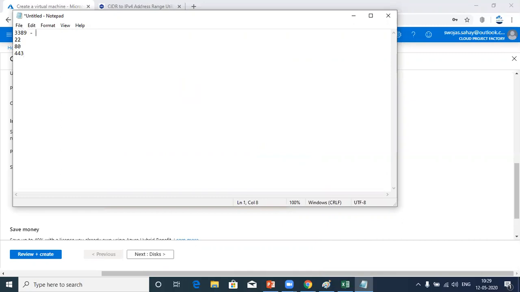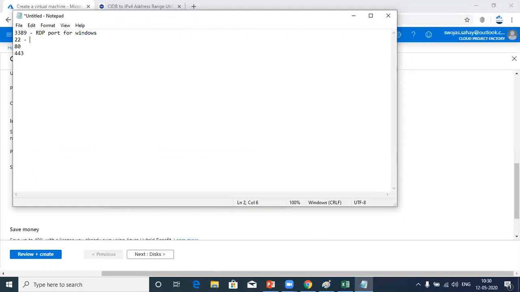See, these two are RDP ports. RDP ports means you have created a website, but any engineer or administrator will not be able to access that website or server unless this port is open. So port 3389 is the Remote Desktop Protocol RDP port for Windows.